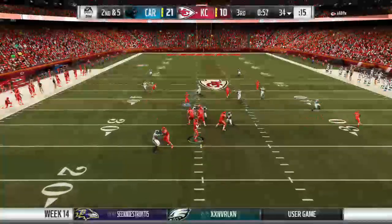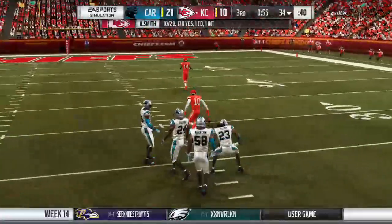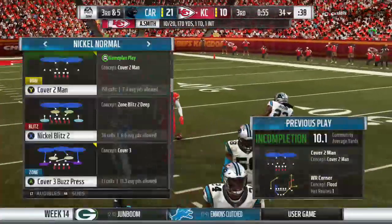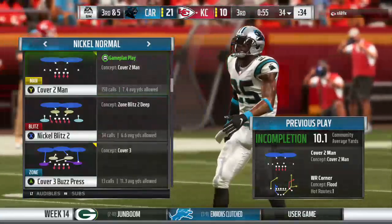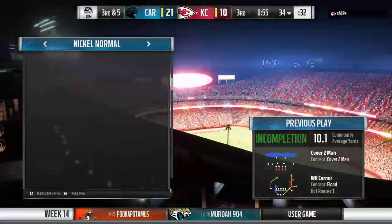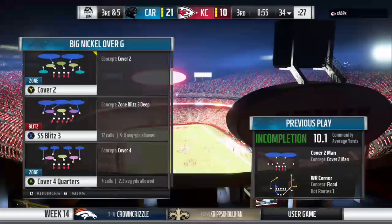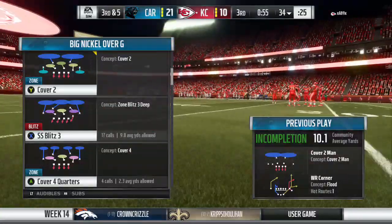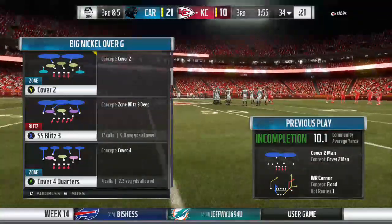Now Smith to throw on 2nd down. And this one is incomplete. He was trying to get it to Tyreek Hill that time. And it's 3rd down. Sure, that pass was incomplete as they made an attempt to get a big one downfield, but that's okay because the second part of that is if you don't get the completion, at least you've told the defense you're trying to stretch them out a little bit, and they may have to change accordingly.